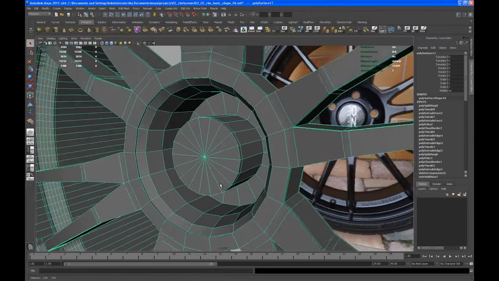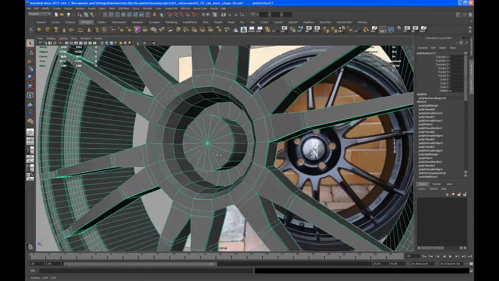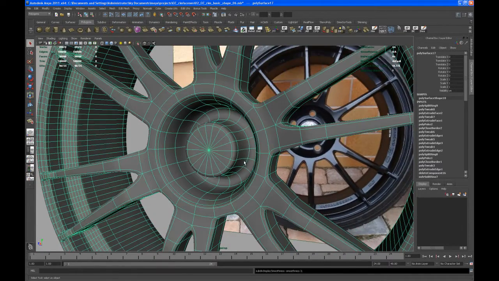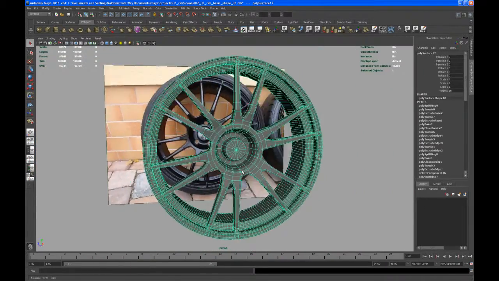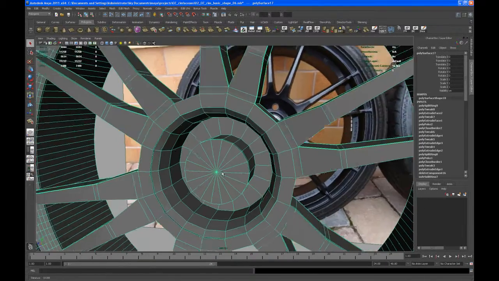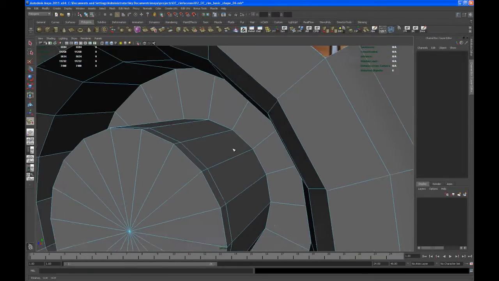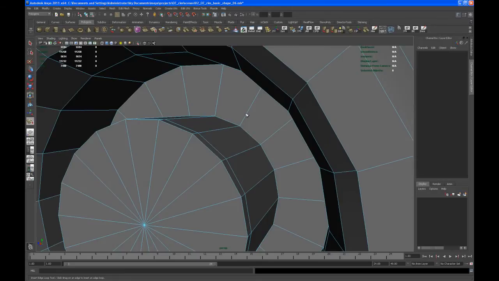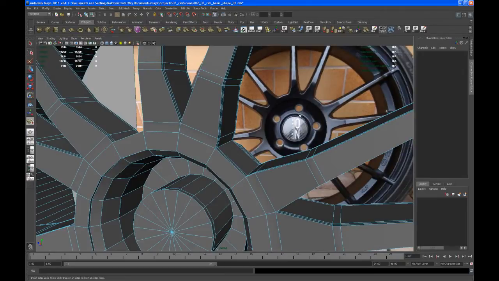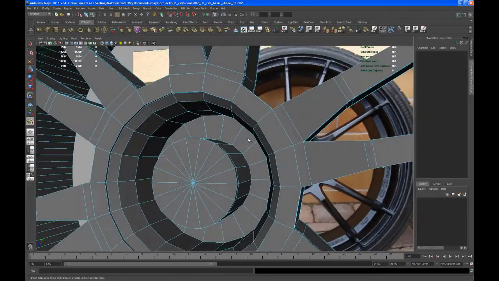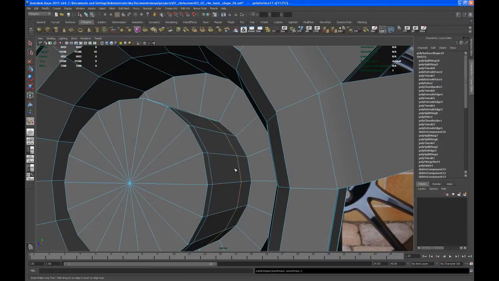Okay. So now we might want to add one down there. Okay. I don't want to bring it too close to the edge down here, because that would produce a very sharp edge, and as you can see, that's not that sharp. Okay, so let's try to bring it in right about here. Check that out.